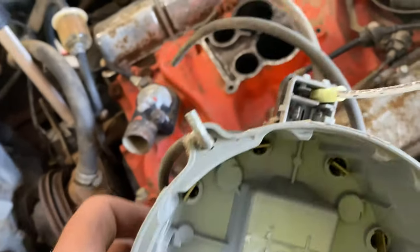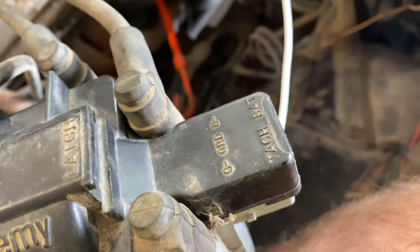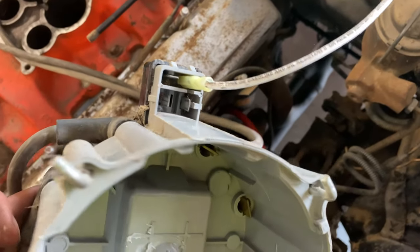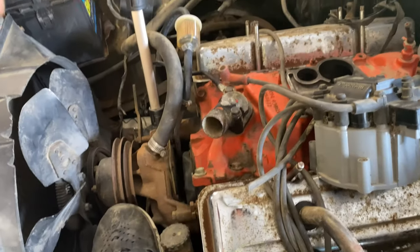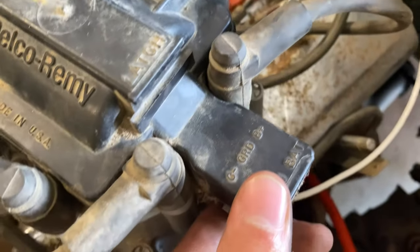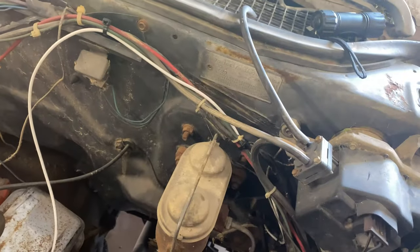I hope you guys didn't mind that fall. Anyway, this other wire here — you can see it says 'tack' — you connect your tach wire to that, though I don't know how to do that yet, so I'm just setting this up so it'll work. And then this plug that you saw me take off goes right here and it can only go one way. What you don't want to do — though you can — is take this wire right here and hook it straight to your battery. That will work, but the only way to shut your car off is to unplug it from the battery. So if you need to really test it, you can hook that B-plus wire on there, stick it in your battery on the positive side, and that's how you can test if you have spark. I'm pretty confident this is going to work — that's why I took the time to run it all the way down through there.